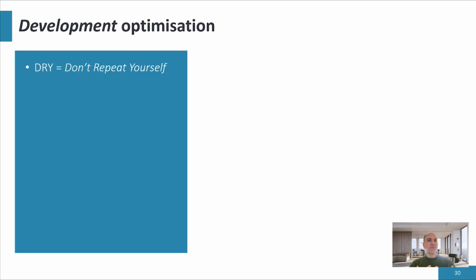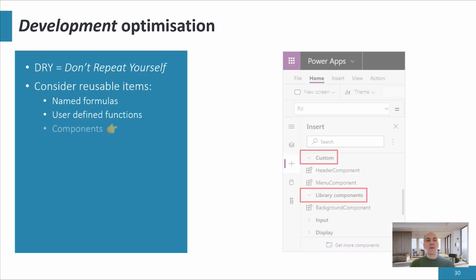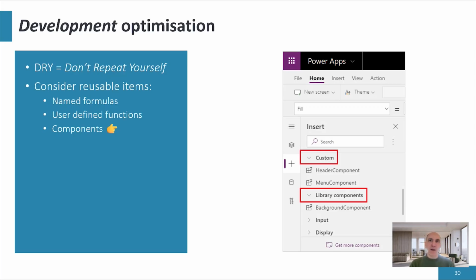Also, us as makers or developers, we've got our own optimization and many tools, like I mentioned Copilot, and there's also ChatGPT or GitHub Copilot. There might be tools we can use to speed up our development ourselves as well. So a good concept there is DRY, or don't repeat yourself. This is really all about considering reusable items, so we're not reinventing the wheel on each screen or in each app. So things like named formulas that we covered and the user-defined functions, they could be used anywhere within the same app. Super useful. You might have things like components, where I've got an app with 5 screens, and on each screen I want the same header.